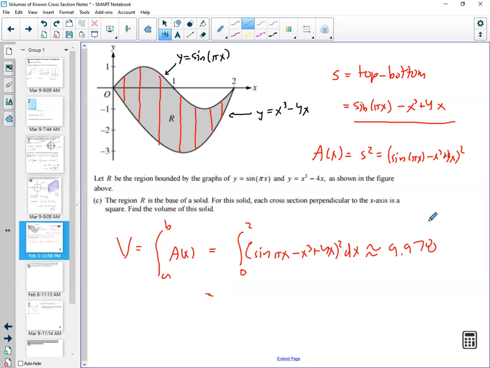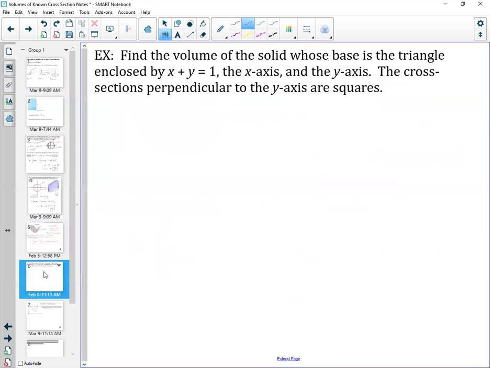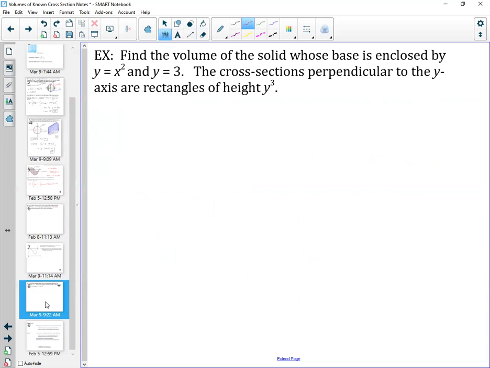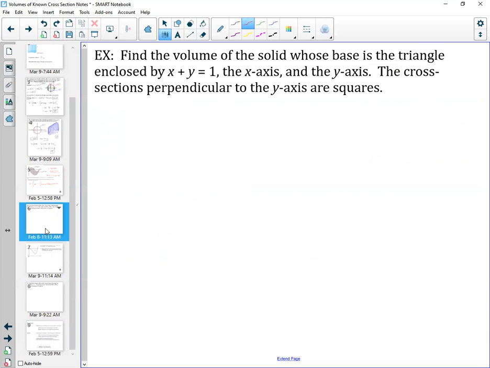Yeah, there are only 2 more examples, so I'll do those two and then we'll be done. There are 3 examples? 1, 2. Yeah, this one's pretty hard. Might save that one. We'll do these 2 for sure. The bottom side is the base of a triangle, so that's plus 1 y, and so on.